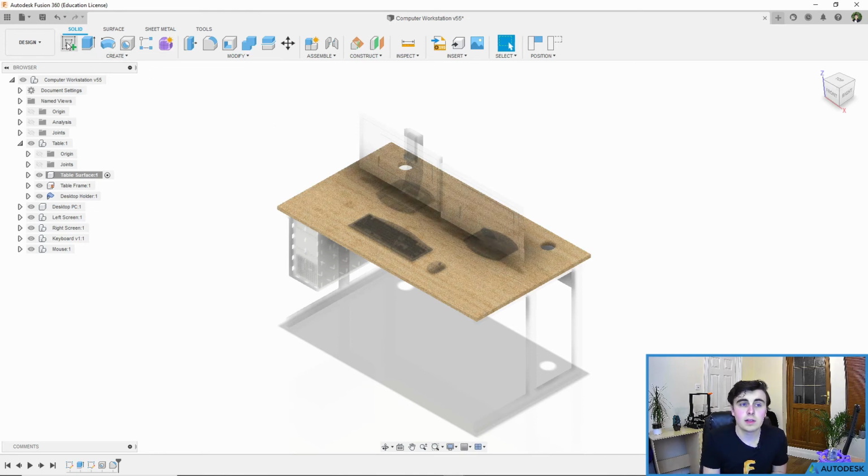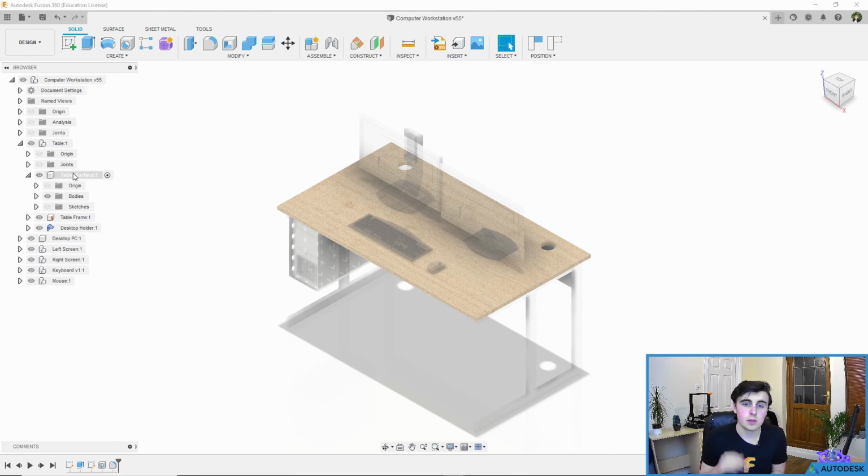And if I were to create a new sketch, for example, it would put it within my sketches file within this component and not within an overall project file. It also, if you notice, shows only the timeline for that specific component. And it's a really useful way to be able to make sure that what you're doing is really well organized and you can see it really clearly.